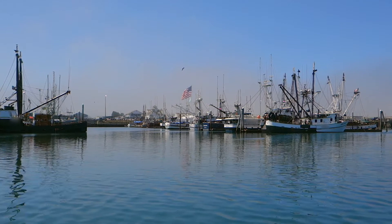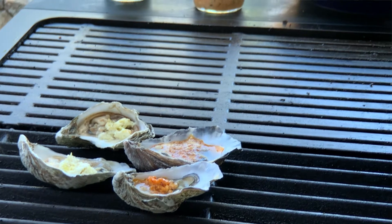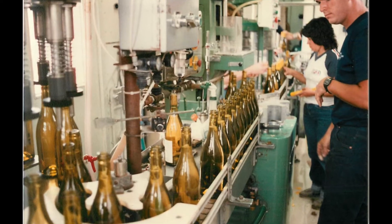You know, Donna, as you remember, we started making Chardonnay in 1982, and a lot of our customers were local seafood restaurants here on the Monterey Bay. Some of those customers are still really good customers to this day, 38 years later. And we asked them, if we need another wine, what would they like to see — and overwhelmingly they said they'd like a nice Sauvignon Blanc. So that's why we started making Sauvignon Blanc in 1984.